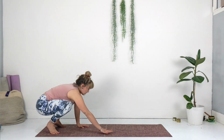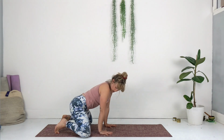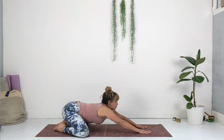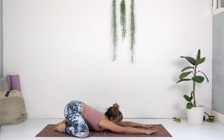Good. We'll bring the hands forward. Bring the knees down wide and bring the toes together. And melt ourselves into wide leg child's pose. Feel the chest melting down. Big deep breath through the nose here. The chin can be on the mat or the forehead, whatever is more comfortable for you.